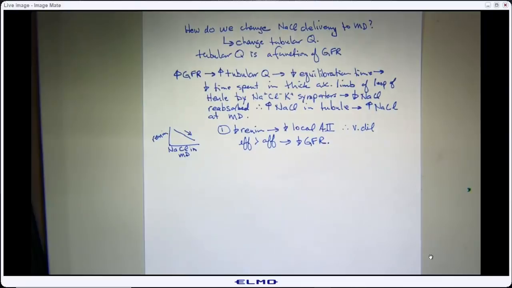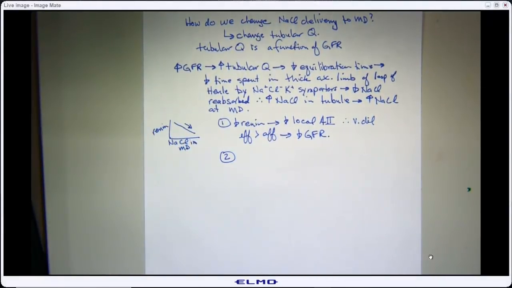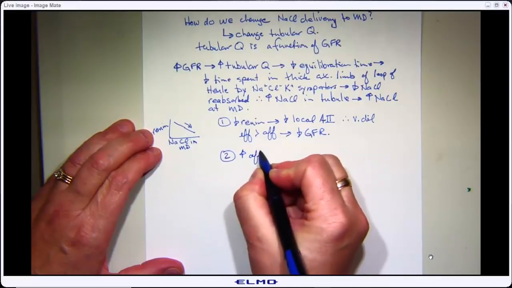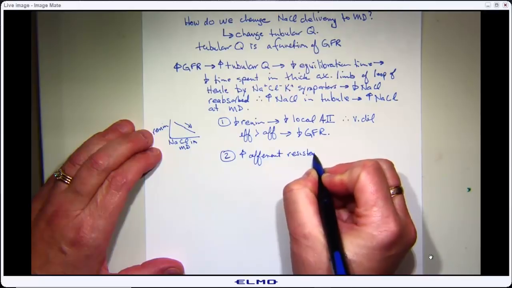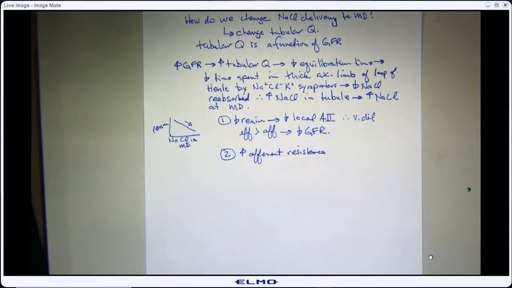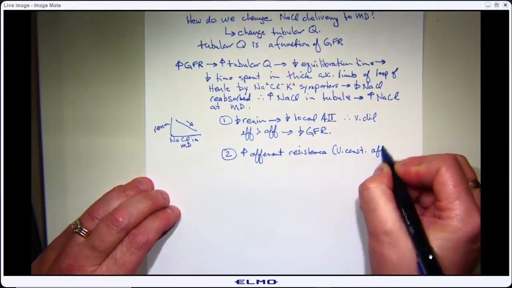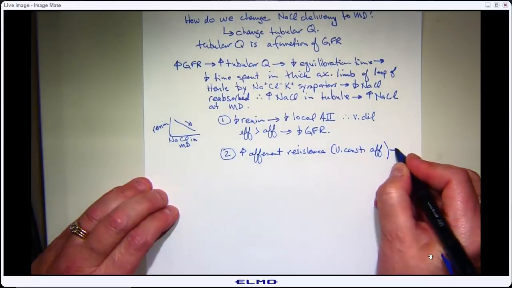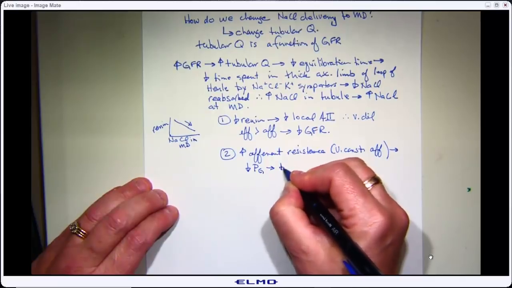Okay, that's totally for real. There's also a second thing that's going to happen. We're going to increase afferent resistance. So we're going to vasoconstrict afferents. This will essentially drop pressure in the glomerulus and decrease GFR.